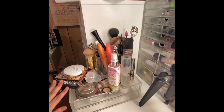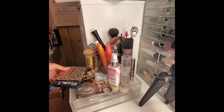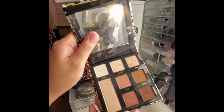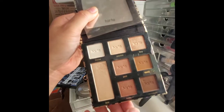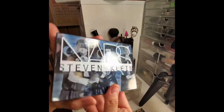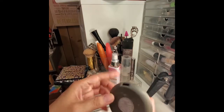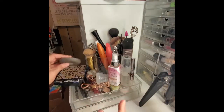These are not products I'm trying to use up, but when I want to do an eye look I have the Maneater palette right now — I love this one and might bring it on my cruise. Eyeshadows are number one hardest for me to finish because I don't wear a lot of eyeshadow. Then this is the NARS Contour and Blush that I'm currently using, and this is the Becca Highlight in Opal — my favorite, so pretty and feels so nice.